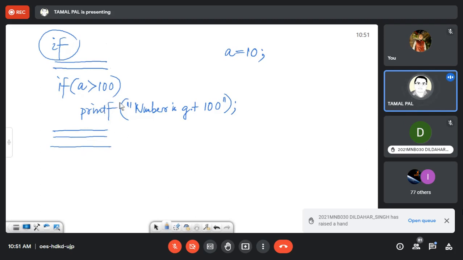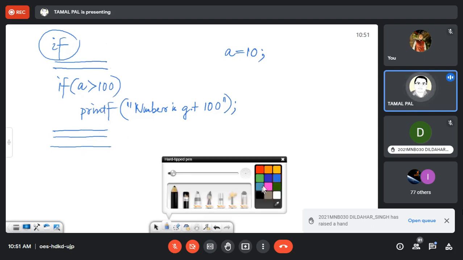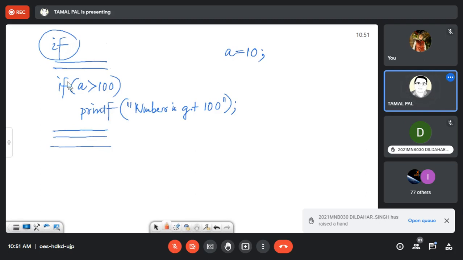Now what happens when control executes this decision making part? It has to check what is the value of a and whether it is greater than 100. This time it is not, so it does not do anything.